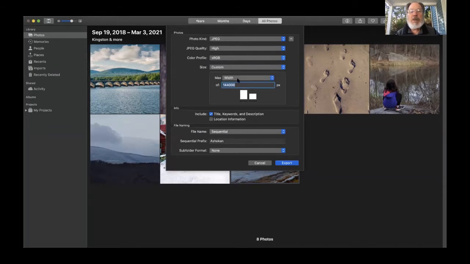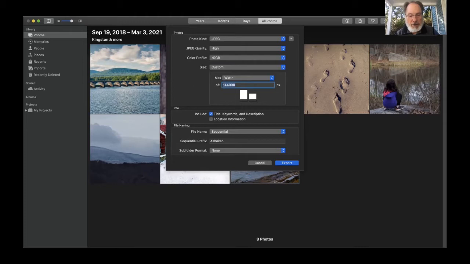Now, this is a landscape-oriented photograph. So the longest side is going to be the width. Now we know that we've been asked to make it at least 1440 pixels, but there's no reason why we have to limit it to that size here, as long as the resulting file will be small enough to attach to an email.